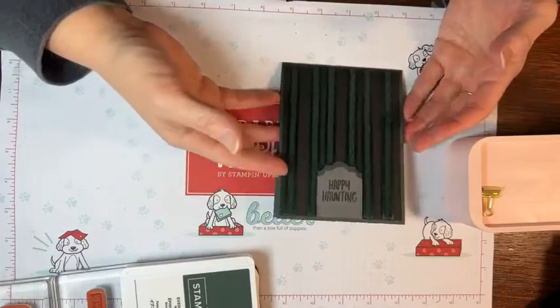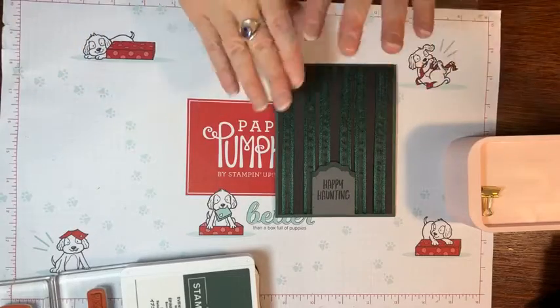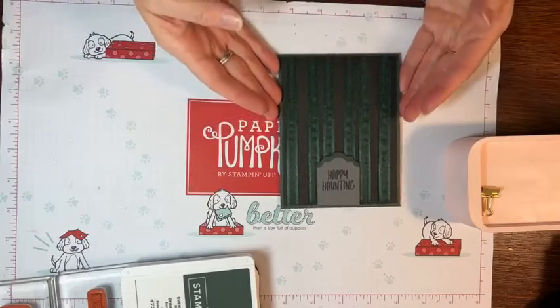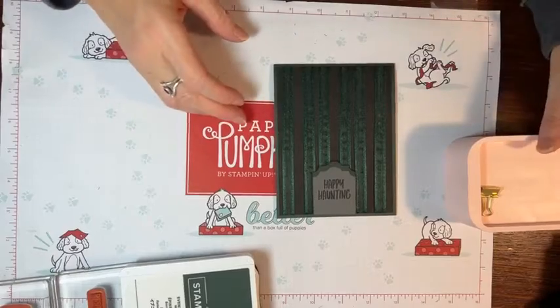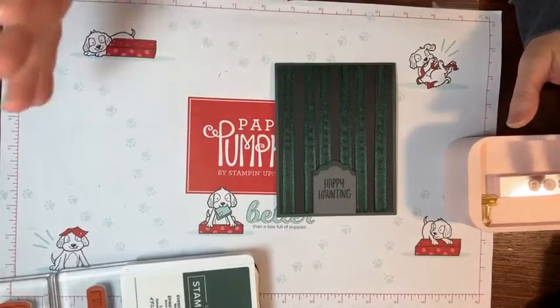Now, granted, I know Halloween's tomorrow, but if you wanted to whip up a Haunted Mansion card, if you have these products on hand, or if this is what you want to do for next year, it would be good to get these things now. So just giving you a heads up.